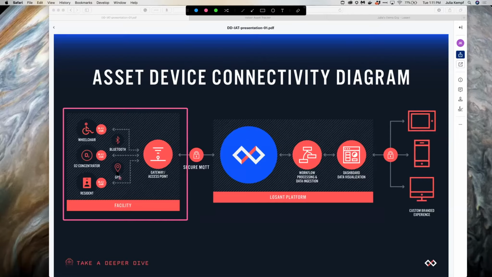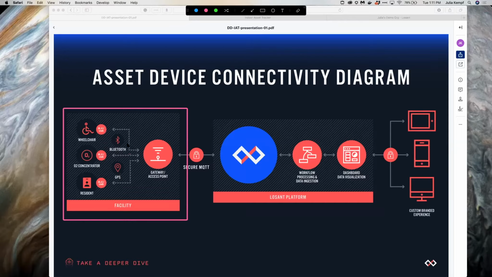As well, they include these simulated devices. They include a GPS value. And so by attaching these physical devices to our assets, we've made a smart wheelchair, a smart oxygen concentrator, and maybe with a bracelet or otherwise, we can track a person within the physical space as well.